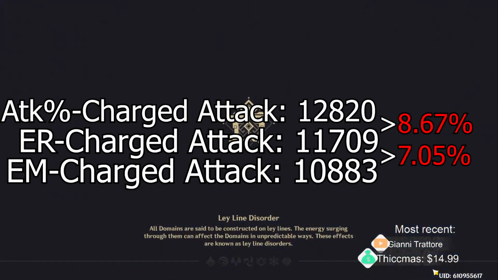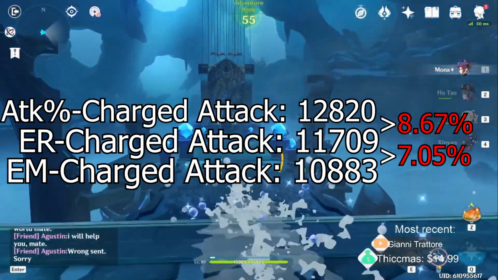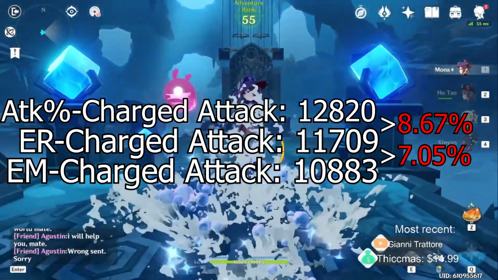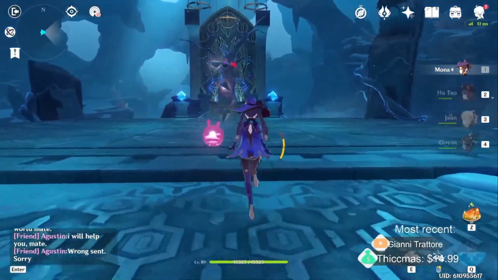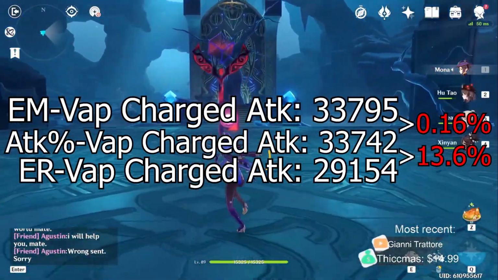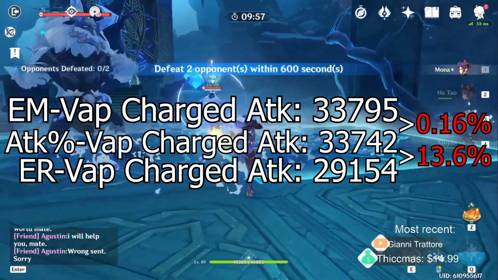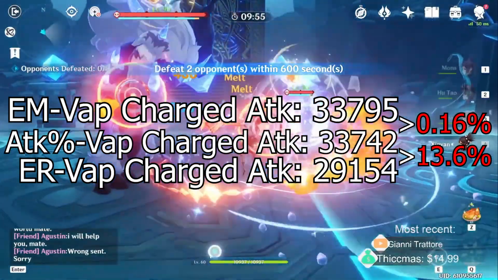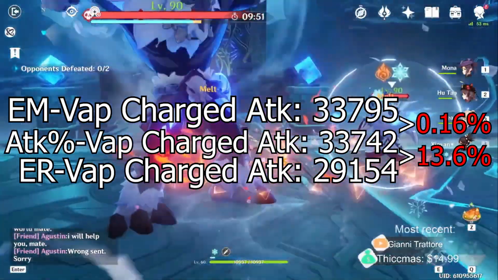If we take a look at our regular charge attacks, attack percent is of course the one that would have the most, elemental mastery would have the least, and there are the percentages in difference from each sands piece. Now if we take a look at our vaporized charge attacks, something to note is that EM and attack percent are really close to each other. Basically almost no difference, so if you're going for a charge attack vaporize, you could go with either one honestly. And of course energy recharge is dead last.